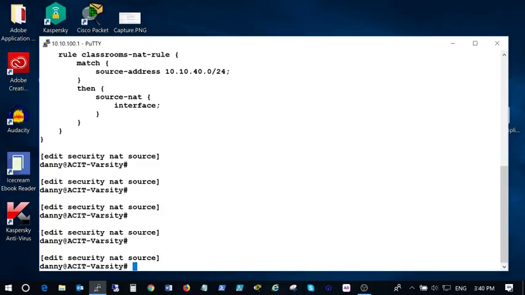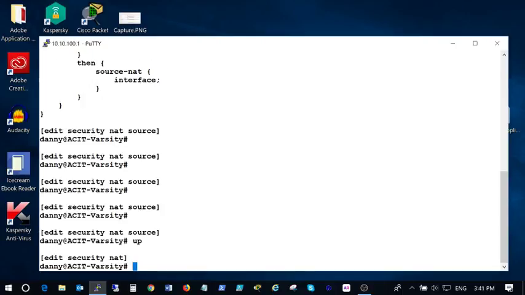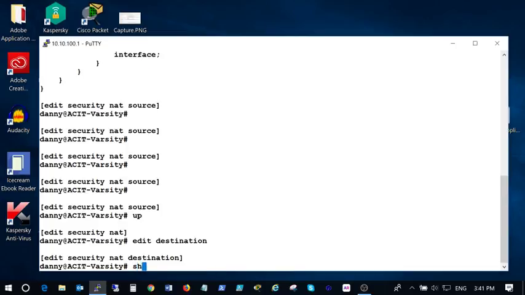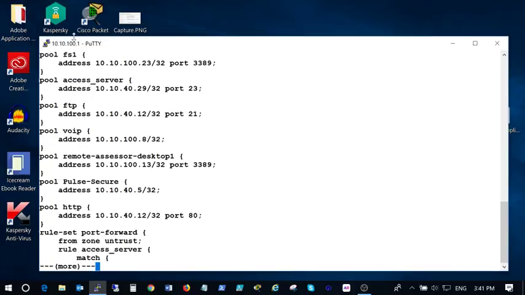Where it becomes a little more interesting is where we have our destination NATing. Let's just take a look at that. Destination, and we'll do a show under there. Okay, so this is where we've got a number of pools that have been defined.